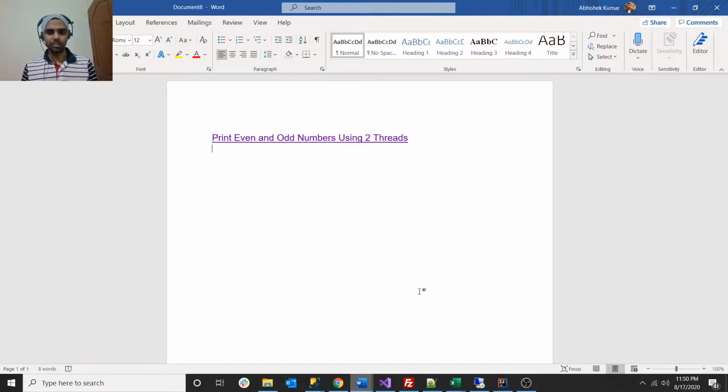So just to give you a quick introduction, threads are nothing but lightweight processes. You have heavy processes, right, which take a lot of CPU and a lot of memory. So basically, to give you a look and feel of parallelism, like multiple processes executing simultaneously, we use threads. Threads are lightweight processes basically.